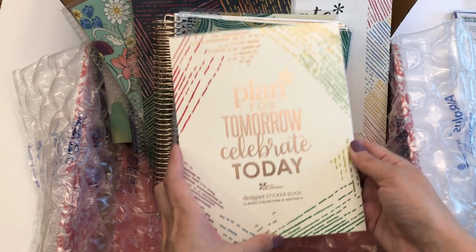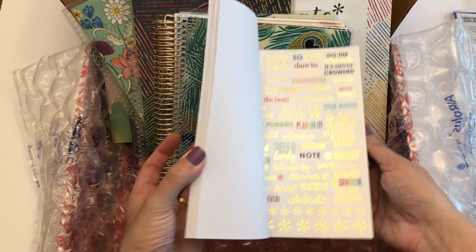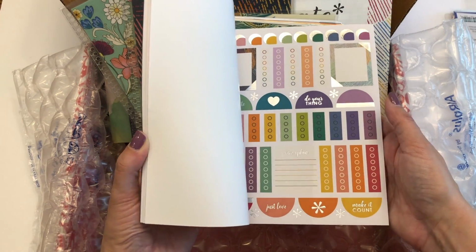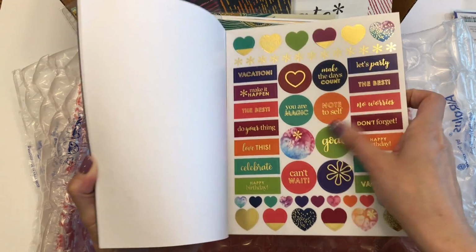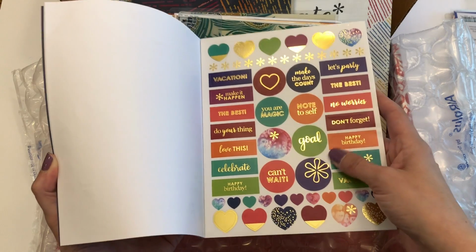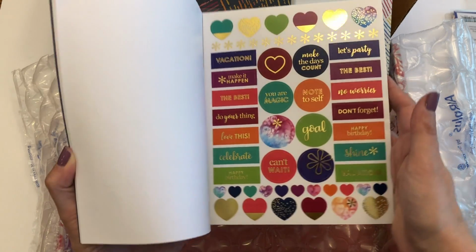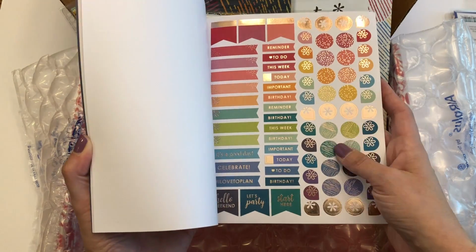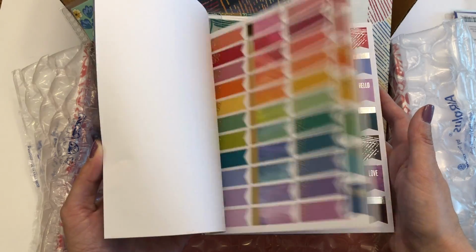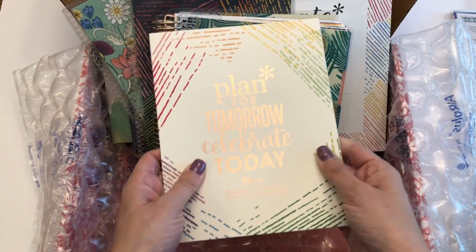The 4th edition of the Classic Collection Designer Sticker Book has not only some really cool designs, a mix of functional and decorative, but also different textures. That is so cool. I'm so excited. This is really neat. Some of it's opaque and some of it's a little bit translucent. These are paper, paper, paper, paper. Super thumbs up to that. I am really excited about that. So this is the new sticker book.